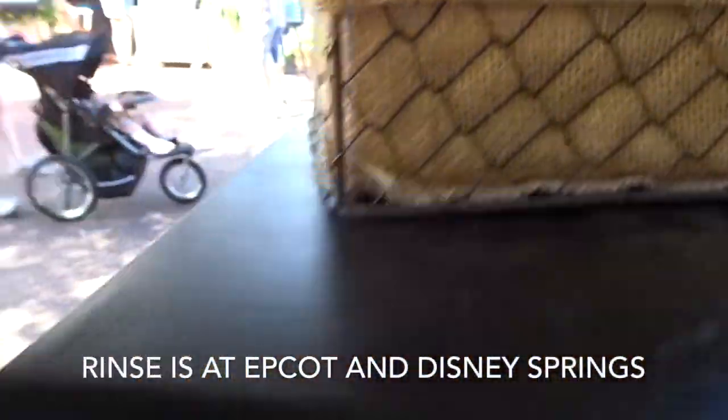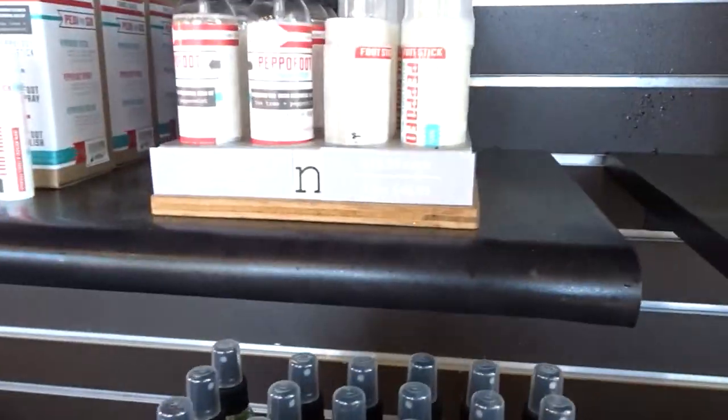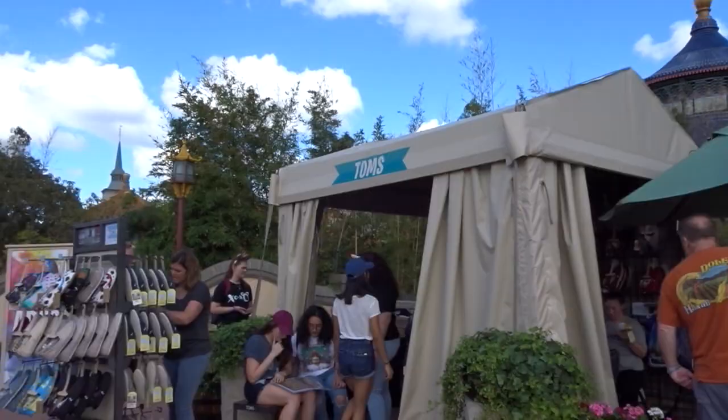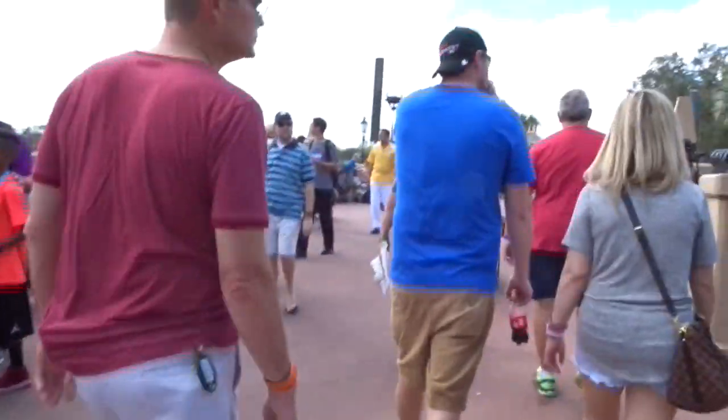They have all types of lip balm — it's all natural. They have salt soak and all kinds of stuff, and different Toms shoes. It's all really good prices. If you have a passholder discount you're good. In China, they have Toms where they can draw on them. Here are the Dalmatians — you pick out your van and they draw on it. They can do anything you want. This is right before China, in Mexico, and it's very, very busy. I do not recommend eating here at all because it is not very good Mexican food. Also, the drinks come before your food, and it takes forever for your food to get there — it's just very slow.